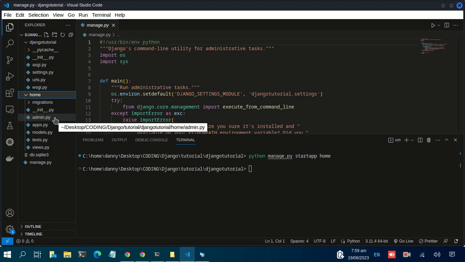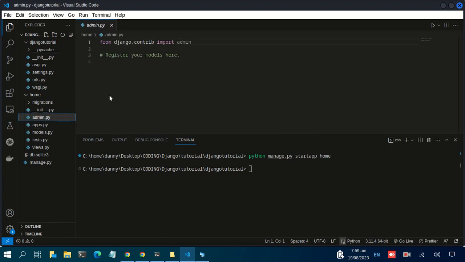We can just have an overview of the files. One of the files that we will be interacting with is admin.py. Here we are going to instruct our application what we need to see in the admin dashboard. We have the default that has been defined by Django, but we can also customize that.